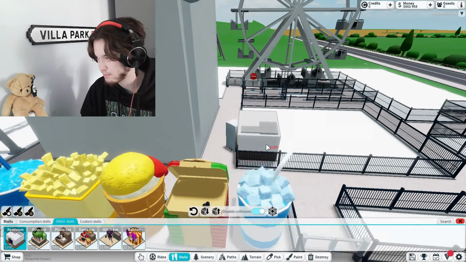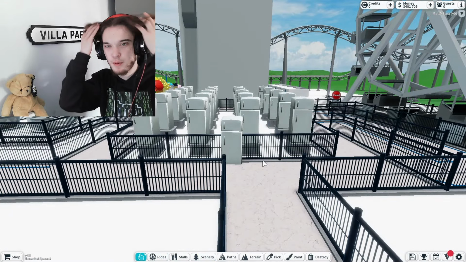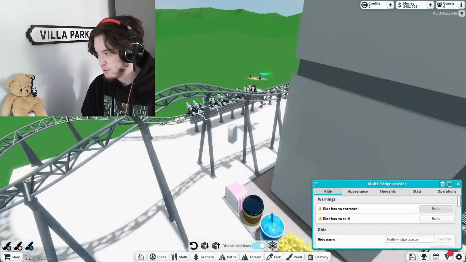How much even is this out? I'd say that's pretty good. I think people get the point of whose park this is. And what we'll do is build a quick entrance and exit for this ride, and not get stuck underneath. That'd be a very big help.